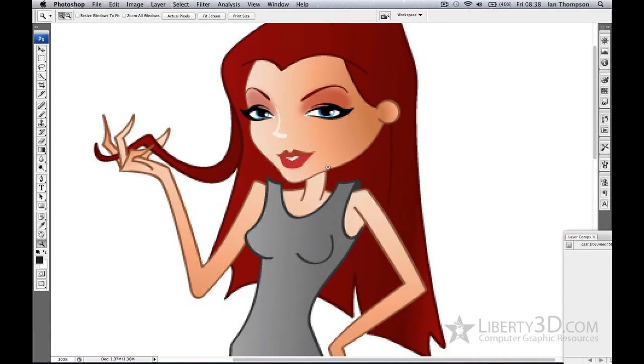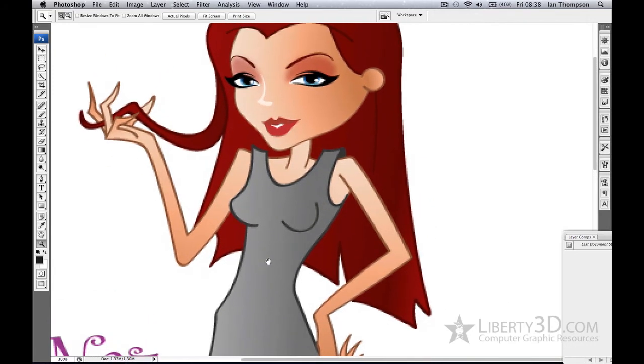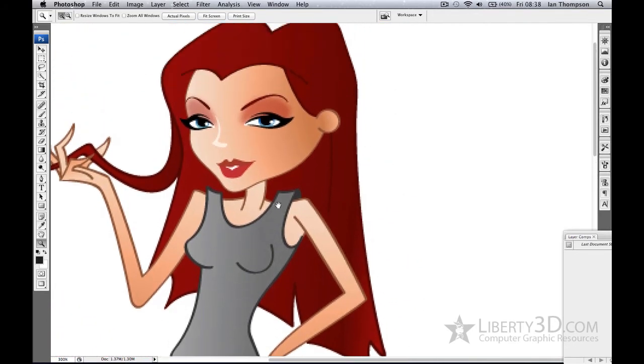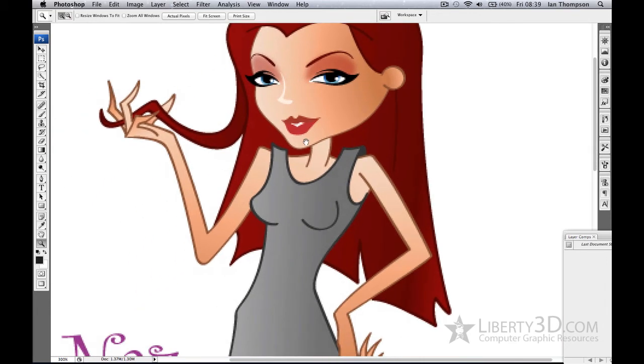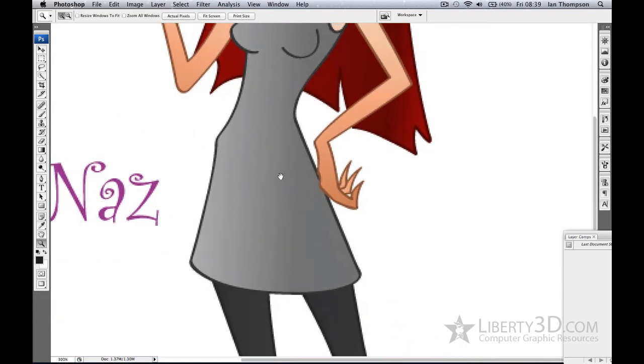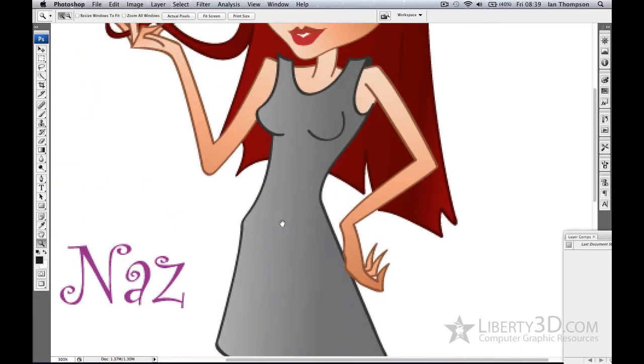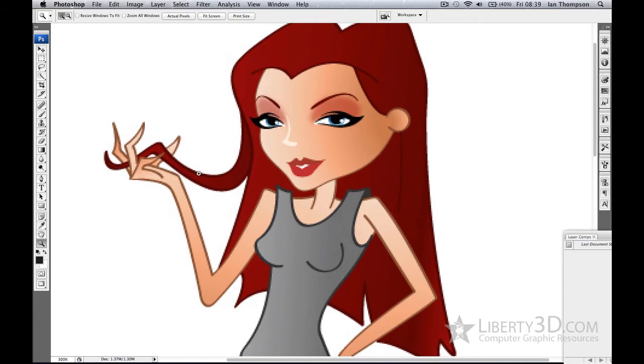It's not got that hard black outline as the other ones did, and we're really pushing that softness with the use of gradients here. We haven't got that cel shaded look. We're actually using the gradient to suggest a very soft skin. So you can see that on the eyes and on the skin here. It's also on the arms, and even on the dress. It's more subtle on the dress. And then we've just gone for a block fill on the legs. So those are a couple of different examples of the 2D cartoonish style that we'll be looking at.